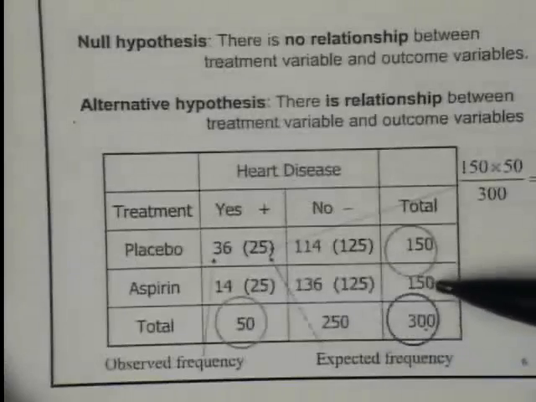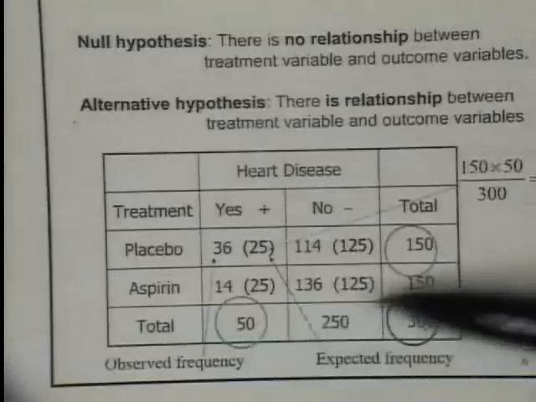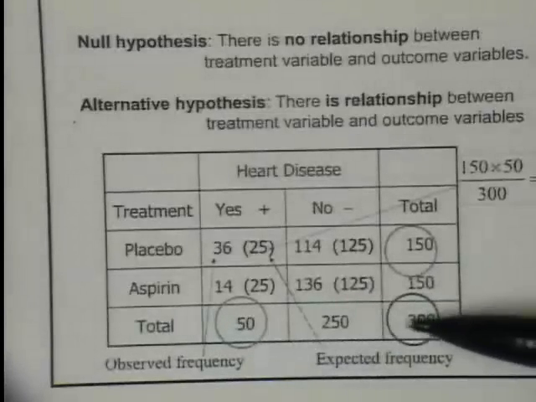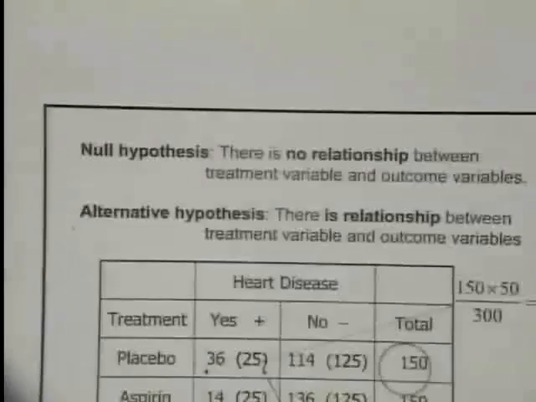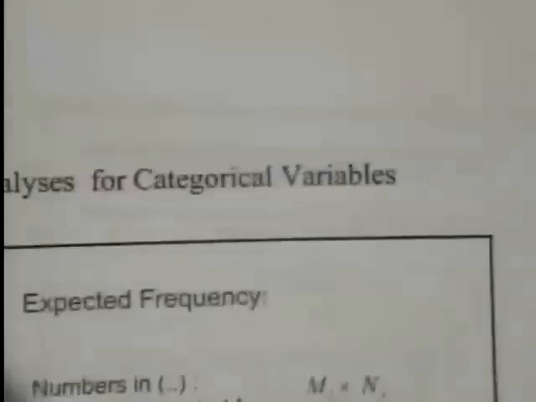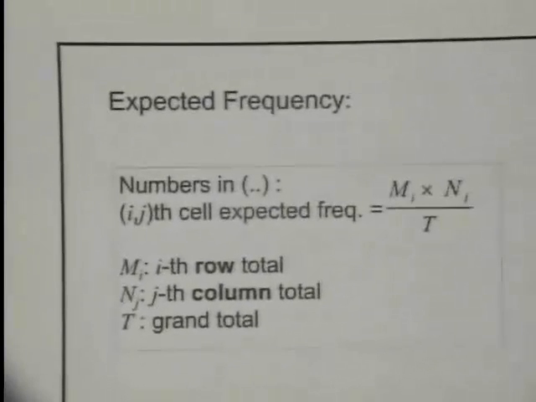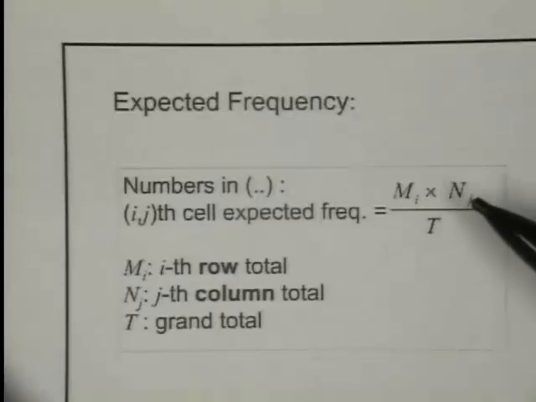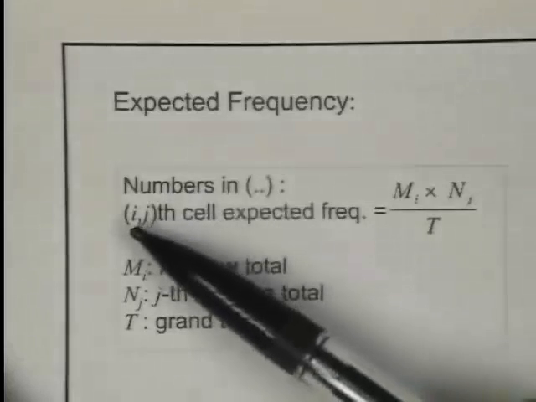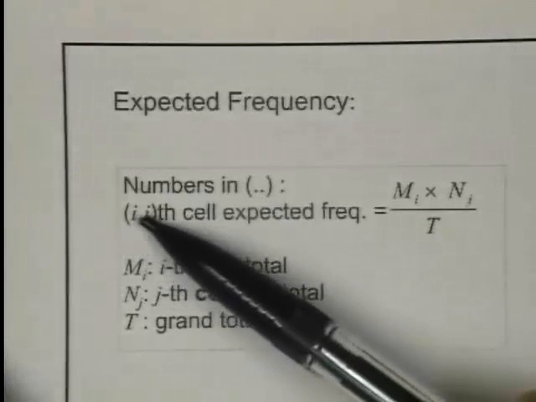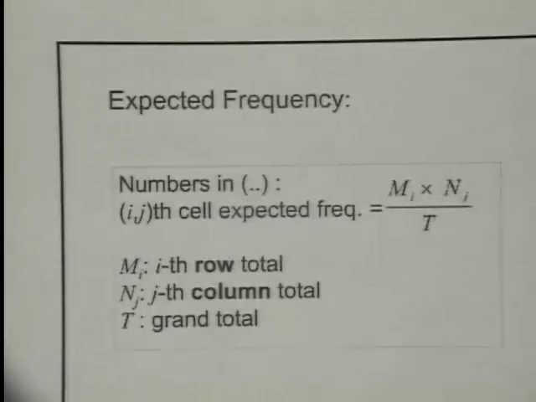So let's say if you have 60 here and you have 50 here, then 60 times 50 divided by whatever total here, you will get that number. Okay, so that's a formula. Actually, the next slide talks about that, right? If you want to figure out the expected cell count, M_i stands for the i-th row total, and M_j stands for the j-th column total, T is the grand total. So if you want to figure out the expected cell count from the i-th row and j-th column, just use the i-th row total times the j-th column total divided by grand total. You get the expected cell count, right?